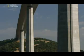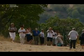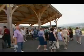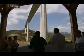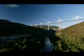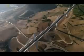You could say the Millau Bridge is a victim of its own success. It's definitely become a major tourist destination. 700,000 visitors in the first 9 months. Fortunately, most of them wait till they're off the bridge to take their photos. It's magnificent. I came 600 kilometers today to see the Millau Viaduct. There's only one thing to say. It's extraordinary. They're drawn because it's a world-beating structure, but also because it's incredibly beautiful, delicate, and minimal. Not what you'd expect from a structure that's nearly a third taller than any other bridge on the planet.